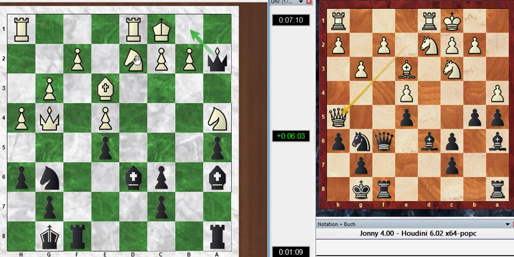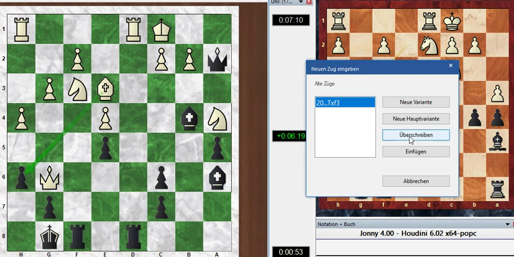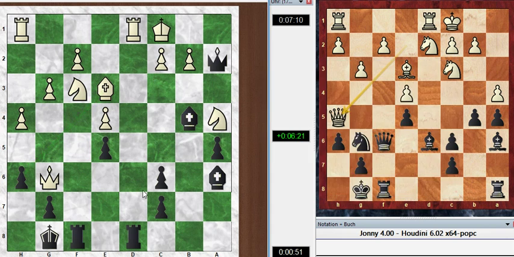So let's say the knight hovers there, rook there, so queen takes, you can take this knight. Yeah, well, okay, this is a threat, but let's say you go there, threatening checkmate again.